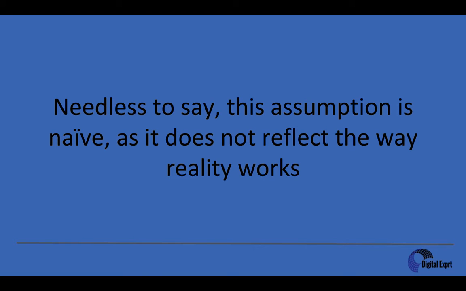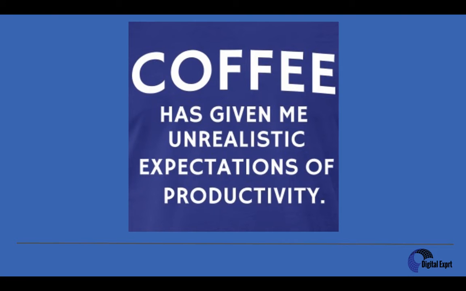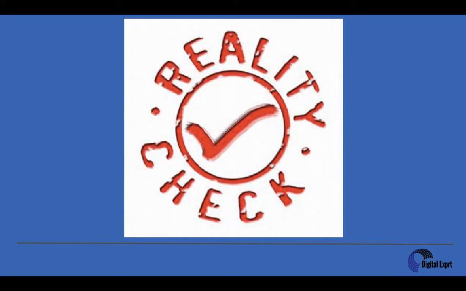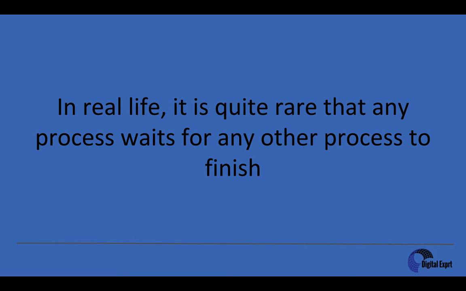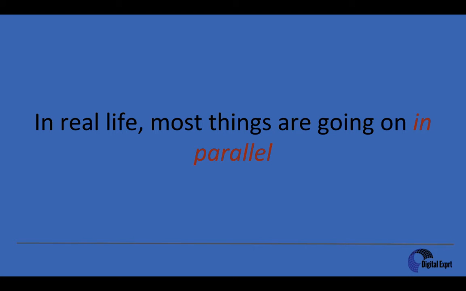And of course, there are different things that can give us unrealistic expectations, but sooner or later, a reality check comes to bite us. In real life, it is quite rare to see any process waiting for any other process to finish. That's very unlikely. Because in real life, things happen in parallel. There's one process over here, another process over there, and many other ones we can observe, and they're all happening at the same time. Nobody's waiting on anybody else.